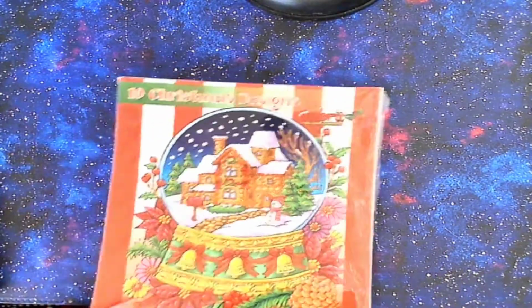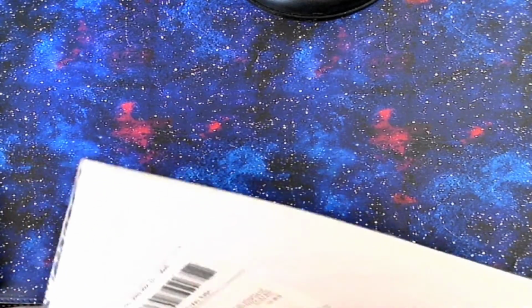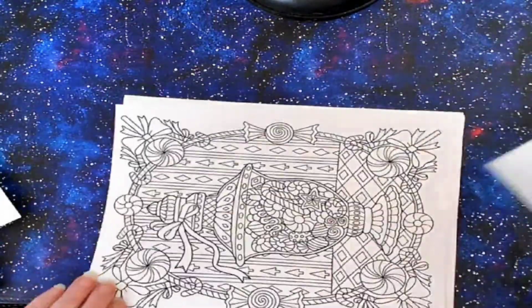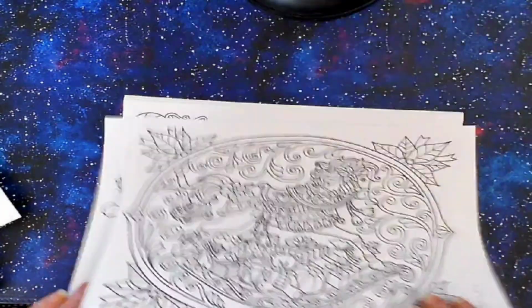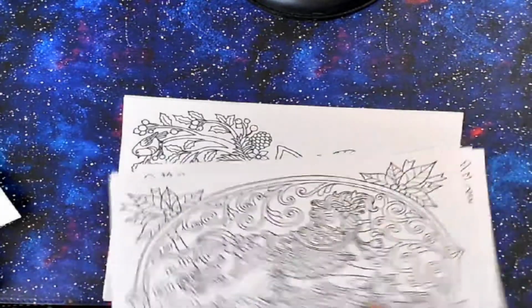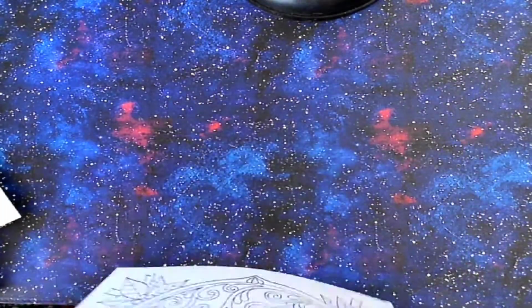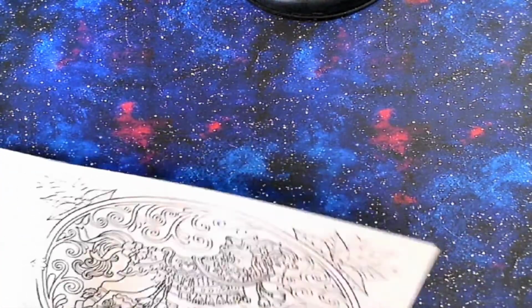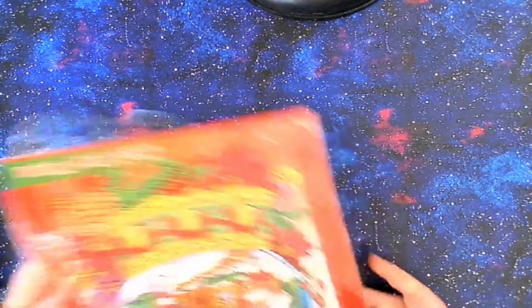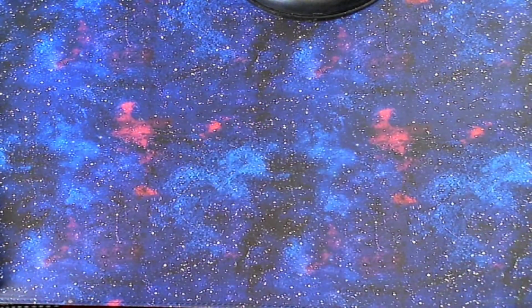All right, this is one of the ones that was sent to me from Color It. It was sent as a gift package. So they are all different wonderful Christmas scenes to color. It's cardstock. It's not as thick as the cardstock in their books, but it's a nice heavy cardstock. Just wonderful, lovely Christmas pictures. I only flipped through that one because I know it's really small, and I still have it in its packaging. That is 10 days of Christmas designs just for you. And I think I've colored a couple of them.